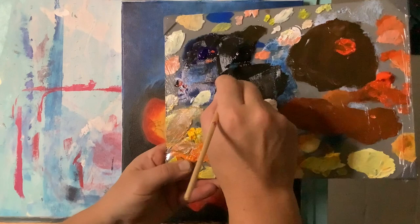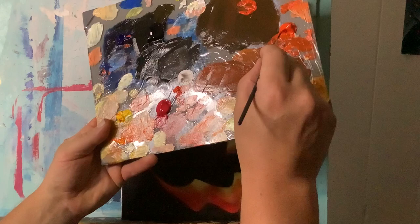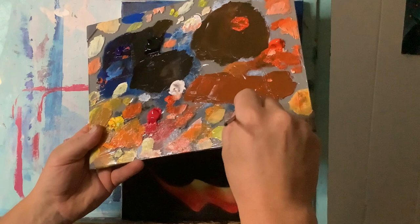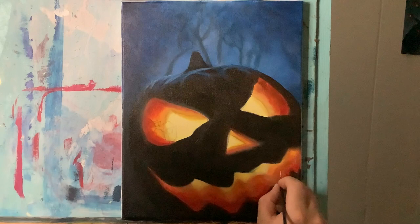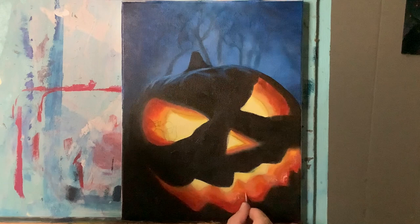And just taking permanent black now, and I want to go and just deepen and darken the stem. Now I'm going to my script liner brush now with some titanium white and some cad orange to make this really bright. And it's important to put a lot of water on a script liner brush, because if not, it'll be very frustrating. And it's just one of the rules about a script liner brush that you want to follow. So with that, I'm just going to dance this stuff in here and there, as you can see, just these little fine little details of zinging light across the pumpkin flesh.